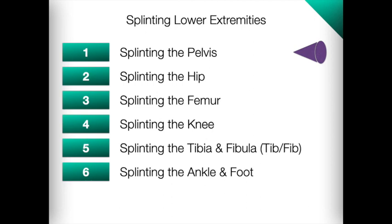Injuries to the pelvis are potentially life-threatening because of the risk of heavy bleeding. Assess the patient for shock and internal blood loss. To immobilize a pelvic fracture, a pelvic wrap can be used if you are trained to apply one. If a pelvic wrap is not available, one can be improvised using a sheet folded lengthwise to create a thick 8-inch wide strip. Push the strip under the small of the patient's back, pull it through until equal lengths appear on each side, then cross the ends in front of the pelvis and twist tightly. The patient should then be placed on a long backboard with padding between the legs and on both sides of the hips, and secured to the backboard with minimal movement.